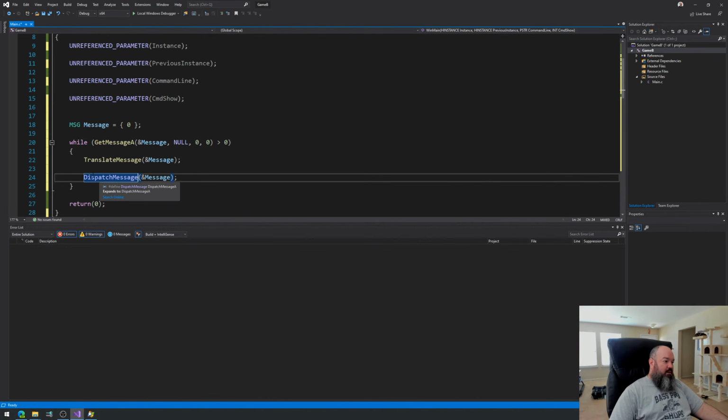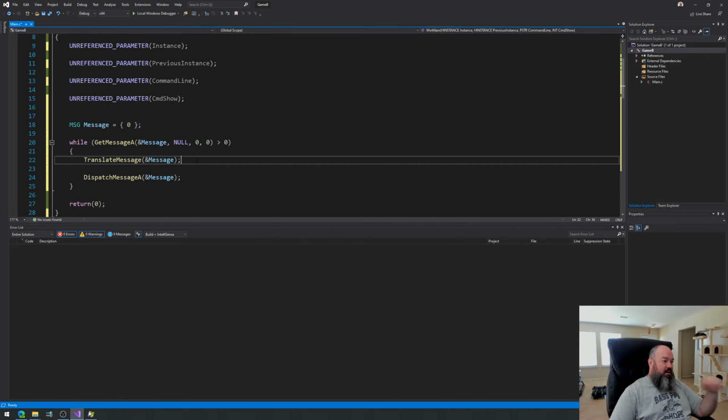So anytime you see something that's #defined away into something else, it's basically obscured or abstracted into that, ASCII entry point versus Unicode entry point. Let's just go pure ASCII for right now. So I'll just put an A on the end, and now you can see that it's a real function once you get past that #define.